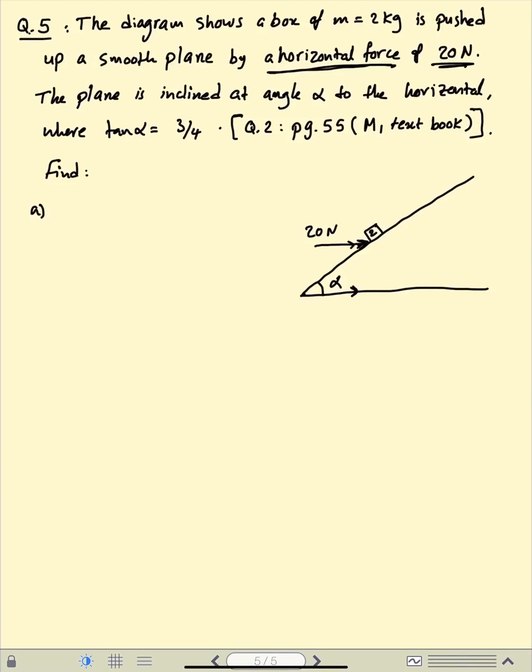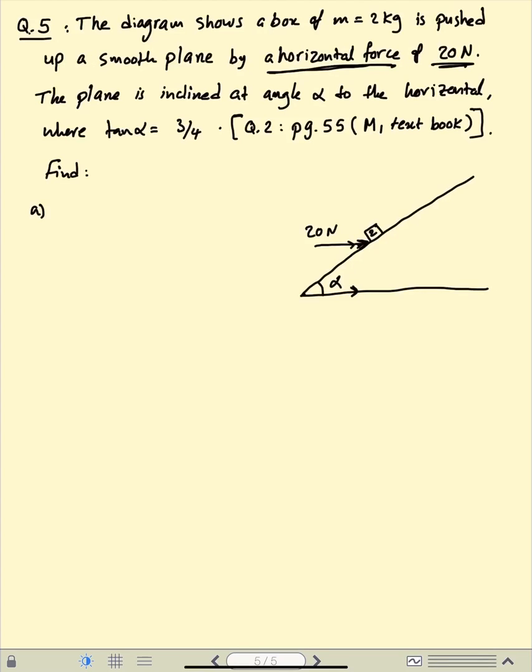If some of you are studying at Edexcel, my main students that I'm doing this YouTube for, and I'm proud and glad for doing this. For the other students, if they have the M1 textbook for Edexcel, this is question 2 on page 55. Question 2, it's early in the exercise, but it needs to be explained.